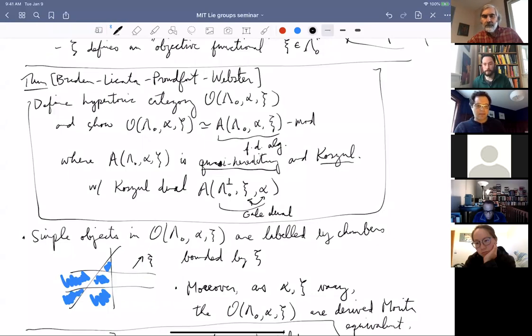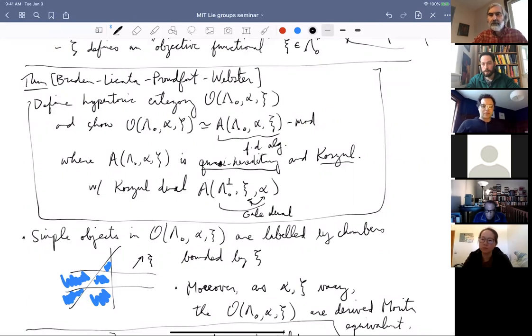So really, the picture is you don't have a single category O, but you have a bunch of category O's and then functors between them. Mm-hmm. And if you consider a single one, then you get a picture like the Hecke algebra, and if you consider these multiple ones, then you get something like the Schur algebra or q-Schur algebra.